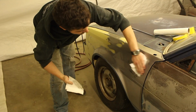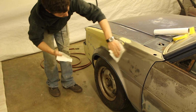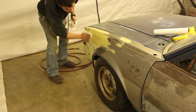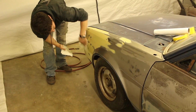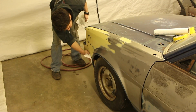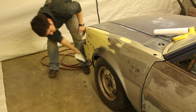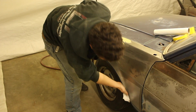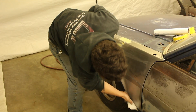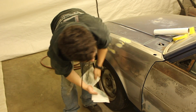And only do what you can manage at that time. Don't wet the whole thing down, because you don't want it to dry on you, because then you just have to go back over it again. We're going to be doing this step again in a little bit once I have this taped off, but this will just get the stuff off at the beginning.